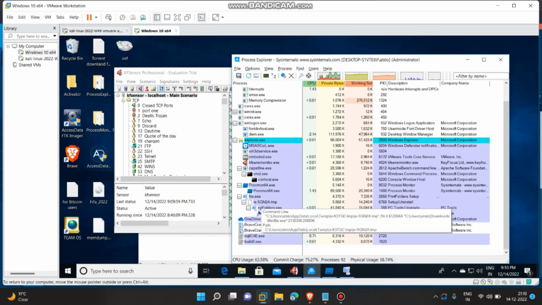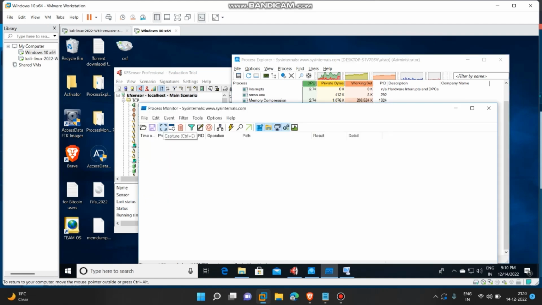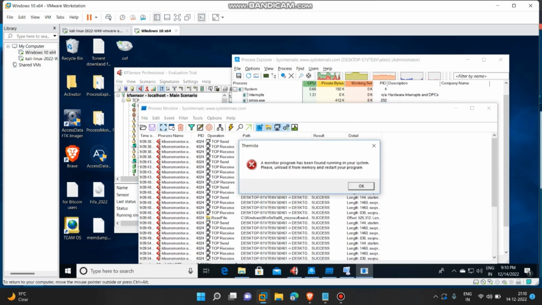File.exe, then something from temp, a download, another download, then some txt files came into the picture, and further some more txt. And if I look at this event, now this is KF Sensor reading and sending the file, and here I can see a program is found running on the system and forced memory to restart a program.